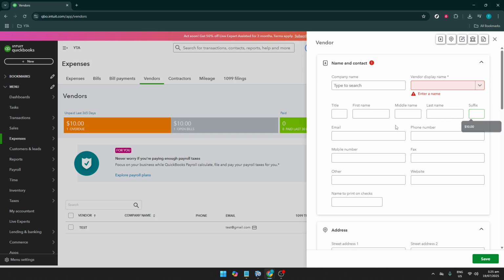Now, proceed to enter the vital contact details, starting with their email address. A valid email is important for electronic correspondence, like sending purchase orders or receiving invoices. Alongside the email, add in a phone number and a mobile number. Having both allows for flexibility in reaching out to your vendors in case of urgencies or regular follow-ups. Lastly, if your vendor happens to use a fax machine, don't forget to fill in their fax number. While faxing may seem dated, some businesses still rely on it for official documentation.